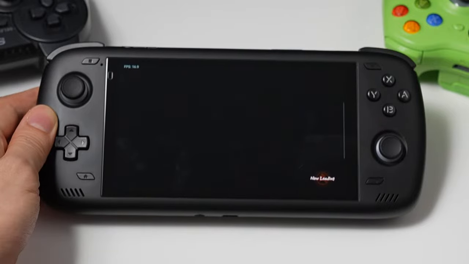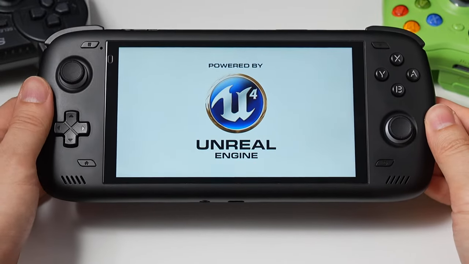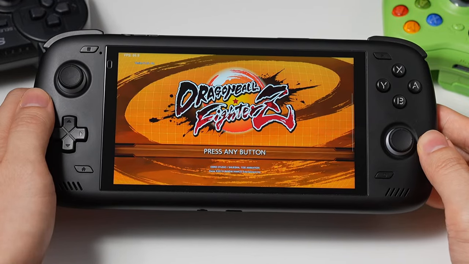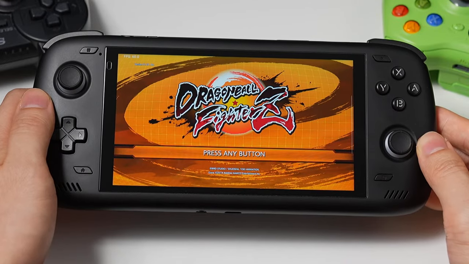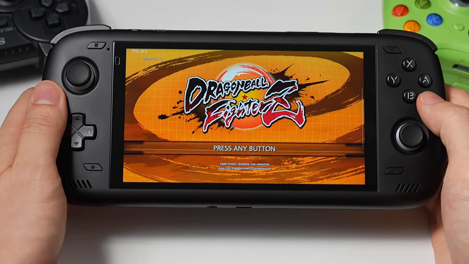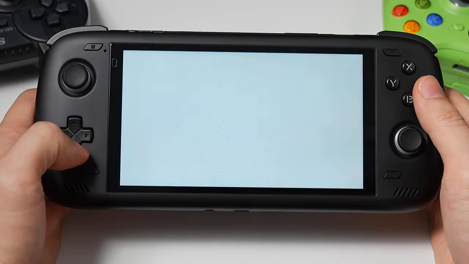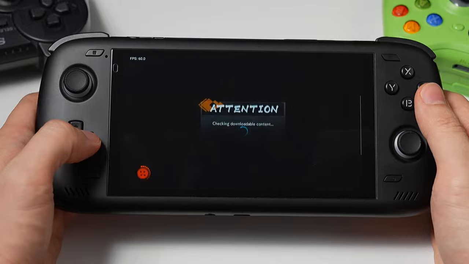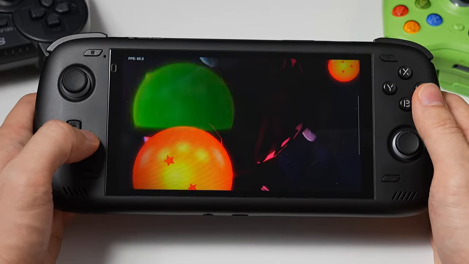TOTK, or Tears of the Kingdom, is that it? Okay, so we got the Bandai Namco logo, which is good. That took a while to load, but it still worked. Oh, Tears of the Kingdom, Zelda, right? Yeah, Zelda. Sea of Stars. Okay, right, so we've got into Dragon Ball FighterZ. Hopefully, let's play offline. I'm wondering if you have one of the bigger RAM Odin 2s, I wonder if that loads quicker.